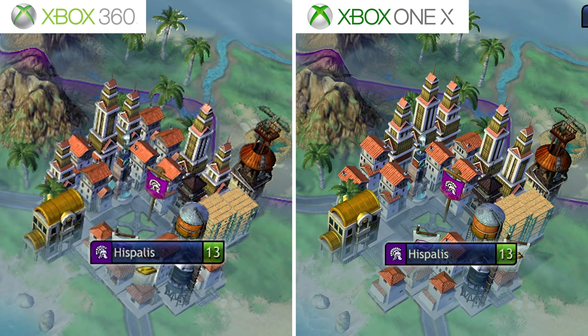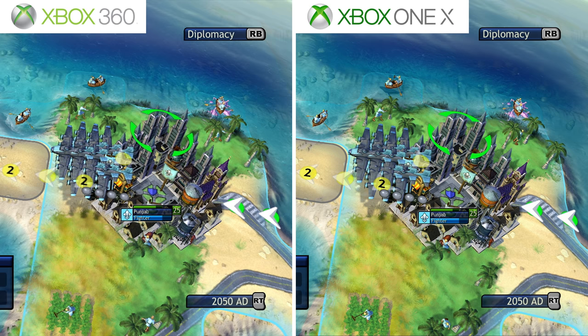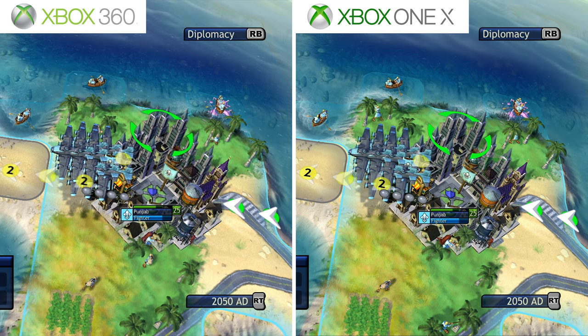Wow, the water in the back looks like it's moving on the right as compared to the 360 on the left. Oh yeah, just across the board. And you with your army of planes here. I found this absolutely hilarious. I don't know how many bombers you've got gathered together. They're all there, clustered up so you can't see.